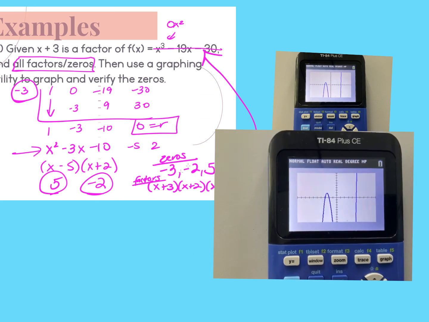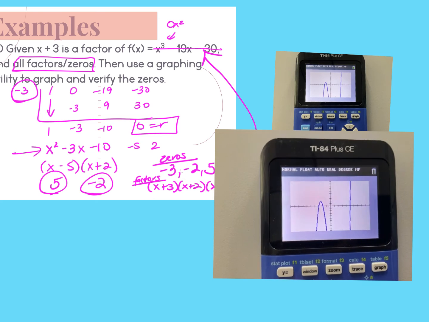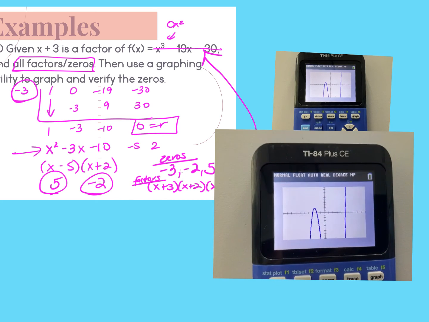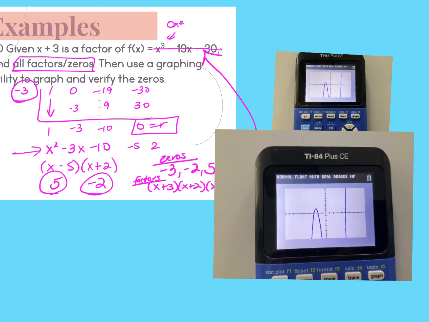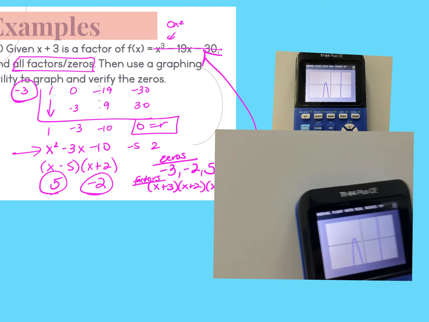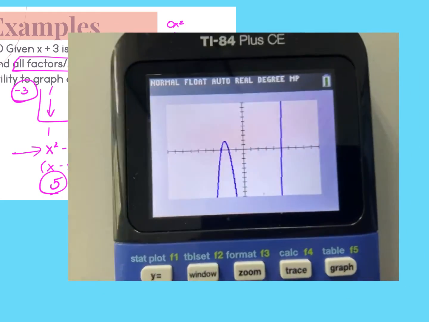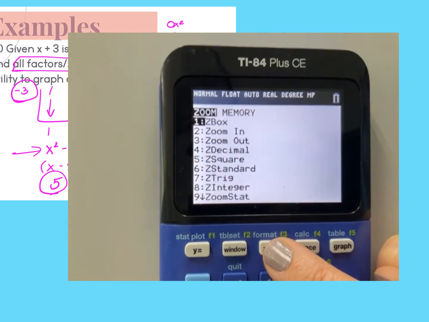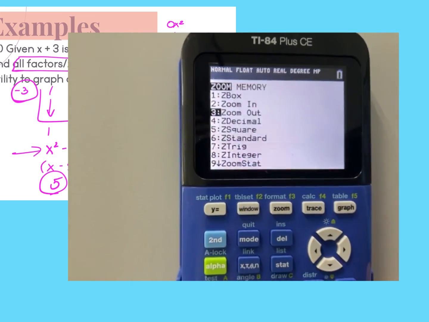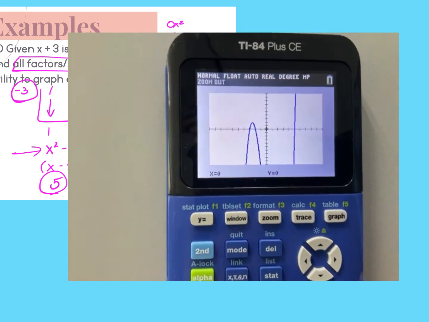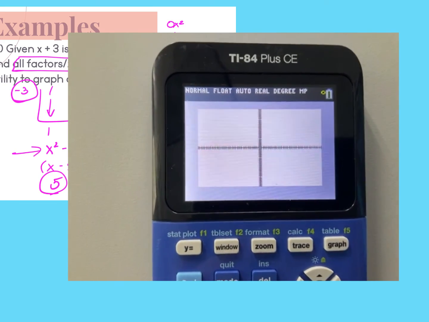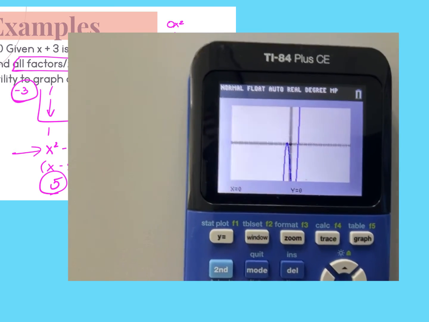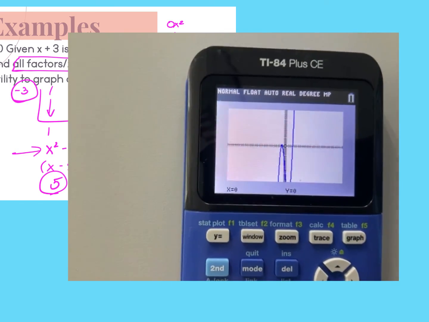Okay, so now when you look at your graph, it should look like this. Okay, you're missing part of your curve. It's happening way low below where the window is. You can zoom in and out of your graph a lot of different ways. One way is by literally hitting the button that says zoom. And then you can go zoom out, which is 3, hit enter, but you have to hit enter again to get it to actually zoom out. It's still cut off, so if you wanted to see the whole graph, you would zoom out again. That's one way to get it to zoom out.